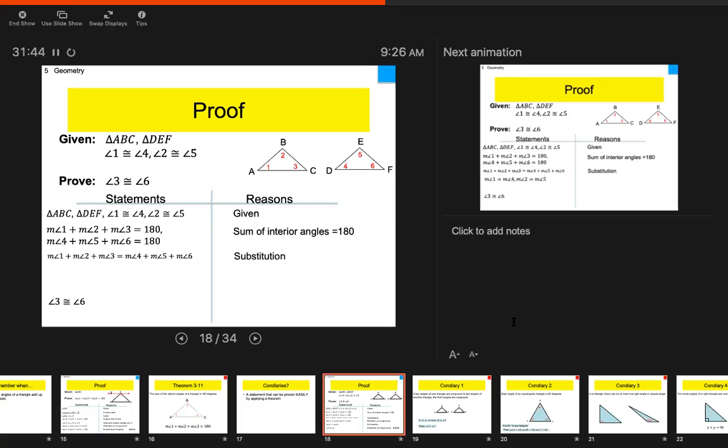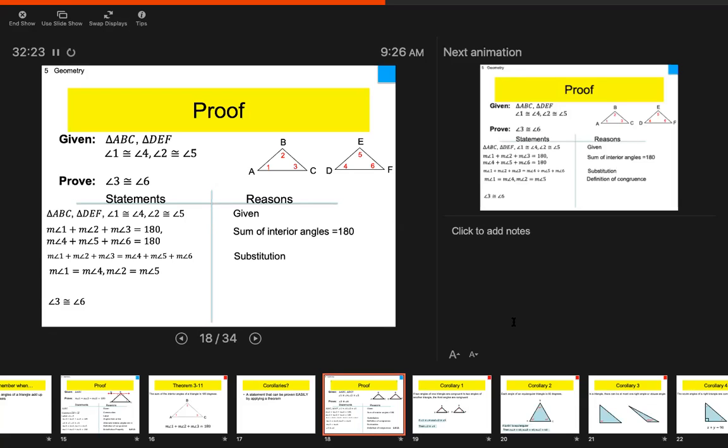Seth, what are we doing next? Subtraction. Yeah, and we're going to do some subtraction, but this is where geometry gets really pedantic. Before we do subtraction, it never said that these are equal to each other, it said they're congruent. So we got to add one silly statement that says the measure of angle 1 equals the measure of angle 4, the measure of angle 2 equals the measure of angle 5. You mark us off. I would not say your proof is wrong, but I would simply take off, oh, minus a half or something. Hey, you forgot to say that the measures are equal before you did subtraction. Because you can't subtract a congruence from an equality statement. They're apples and oranges technically.